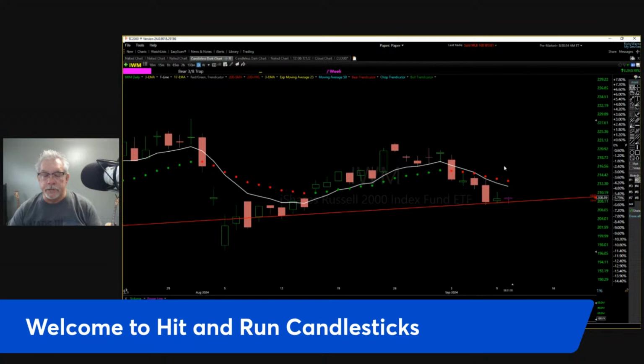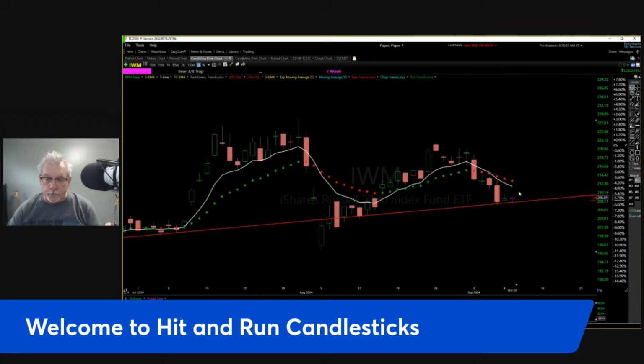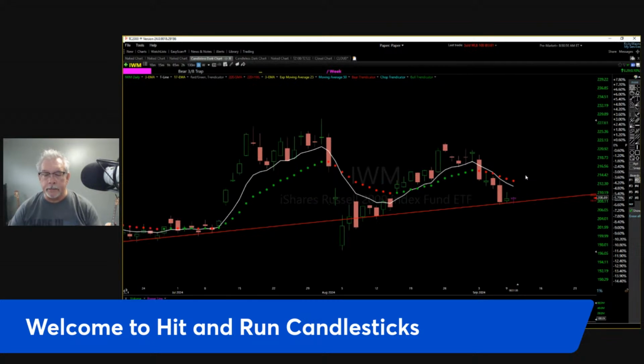IWM giving us a different view, more of the bearish view, in a longer term bullish chart, in my opinion. Here's price. We're below the T line. T line is below the trend indicator. And I think everybody would agree that what a cool, simple way to find a trending chart. And then it's about using the candlesticks and the chart pattern setup for your entry and profit taking as it moves in your direction.